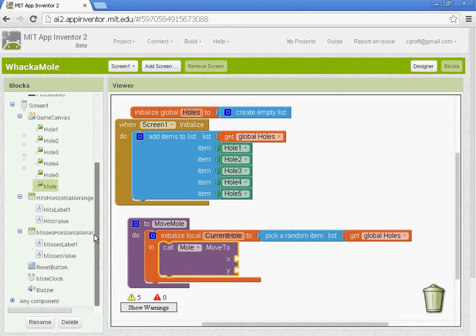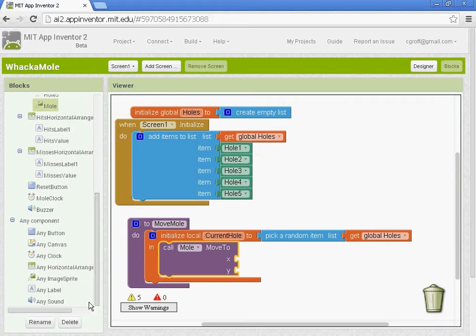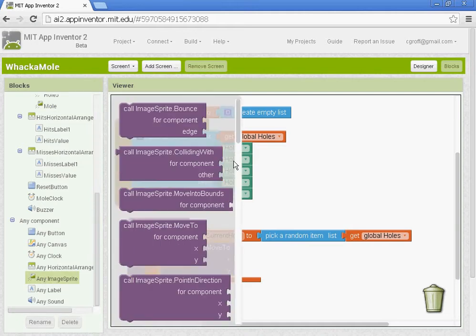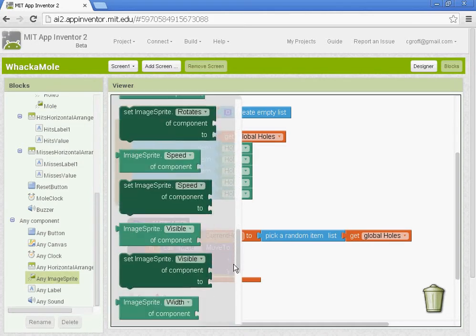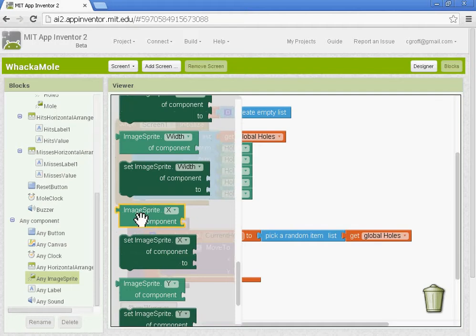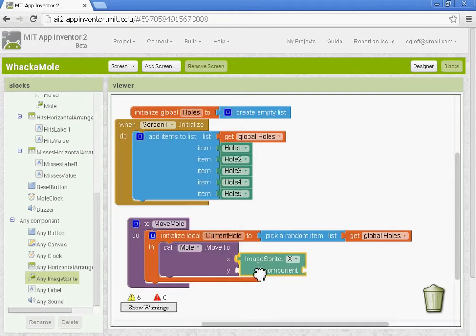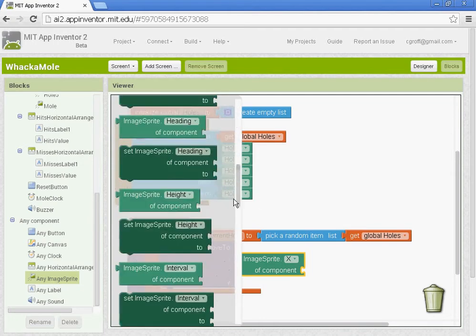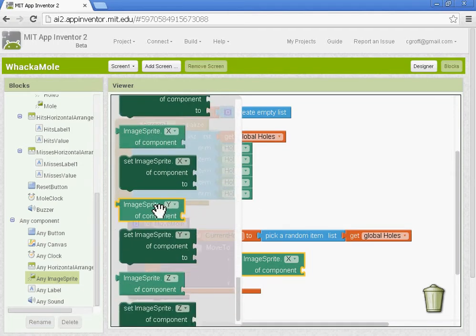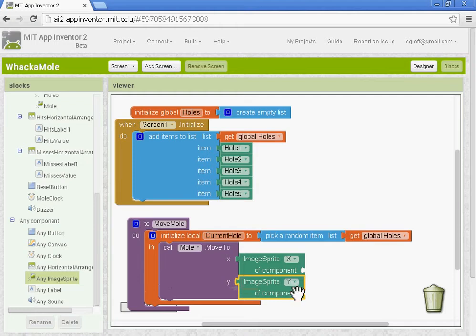In order to do that, we need to go down to the any component list, and where it says any ImageSprite, we want to get the value ImageSprite.X of component, and then ImageSprite.Y of component. Whatever the hole is, we know all of our holes are image sprites. Whichever one is picked from the list, that's the one it's going to move to.